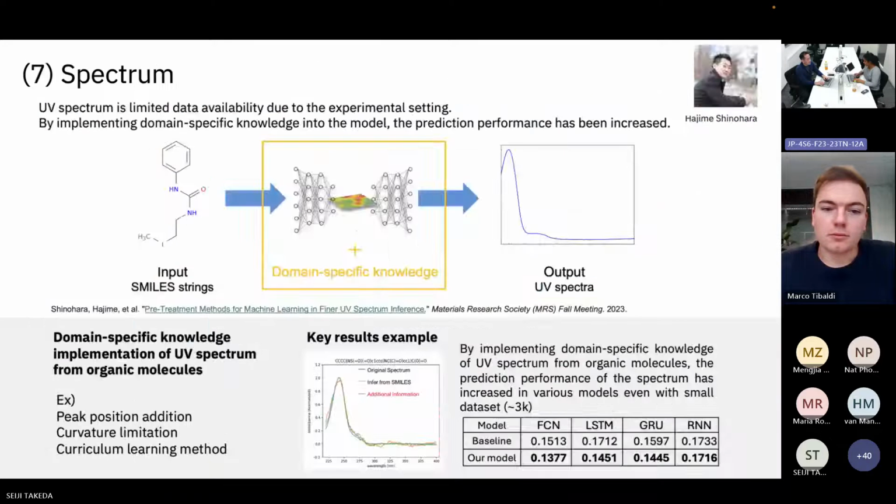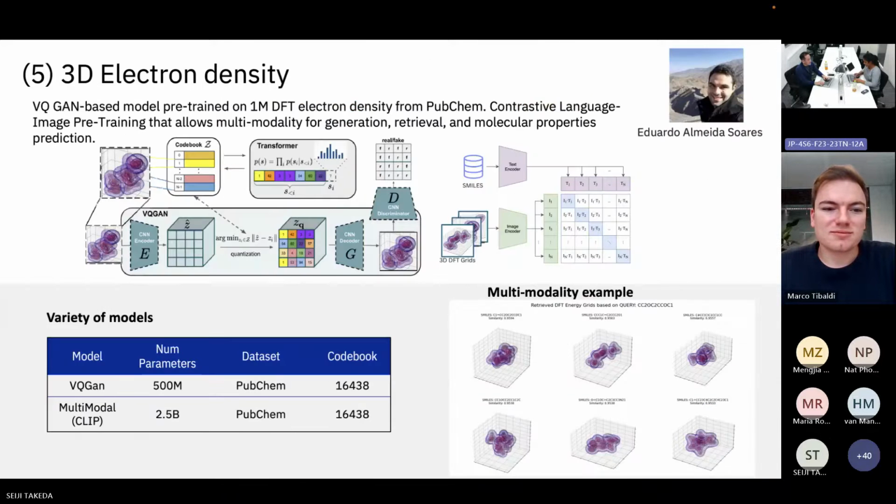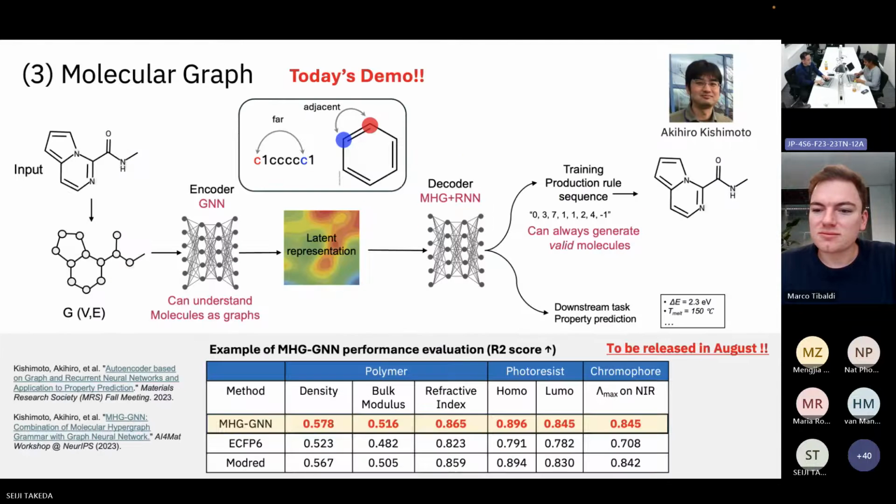Sorry, I'm not sure what a node aggregation operator is, but this is basically an algorithm to automatically assemble the molecular fragments to create a molecular graph structure from the encoded latent vector.